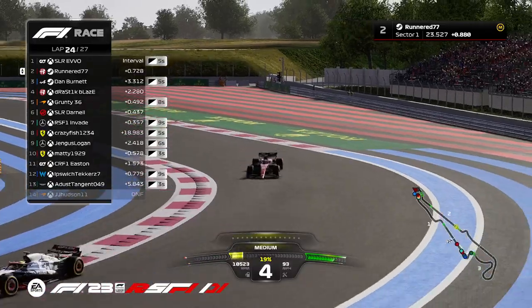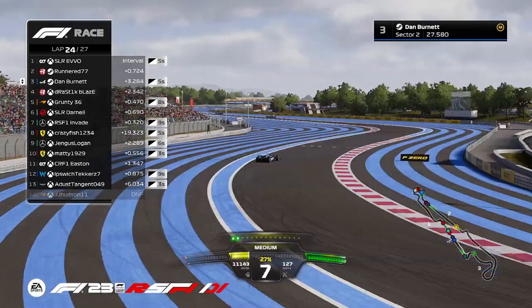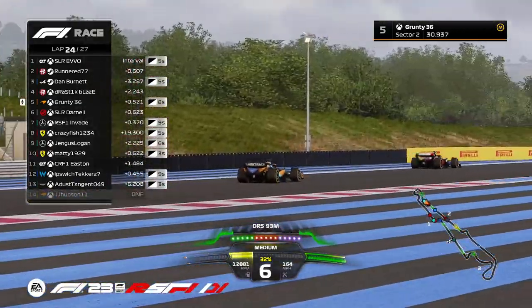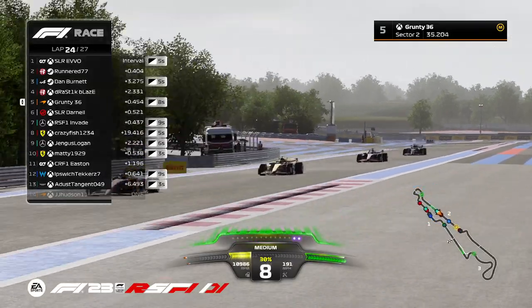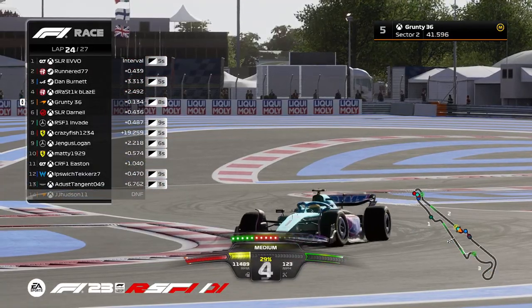I think now Evo is charging up the battery, maybe to charge out of the DRS. Runnard still has DRS down the back straight towards turn 8, but Evo's got to start picking up the pace now if he wants to win this race. Yeah, he's not managed to drop Runnard. Runnard's sitting in that DRS, and like you said before, very, very difficult to drop.